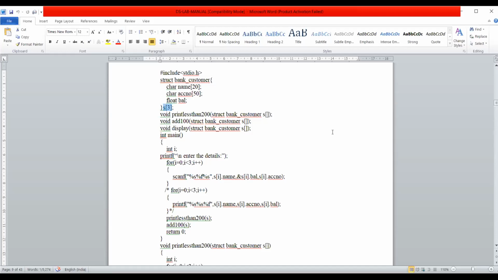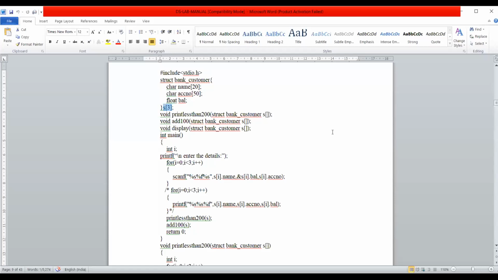Array of structures. Yes, we are creating an instance. I wanted to store 3 customers' details, so I am giving the size as 3 and it has to be stored in S. So S of 3, we are creating the object for this structure, to access the members that are there in the fields of the customer structure.